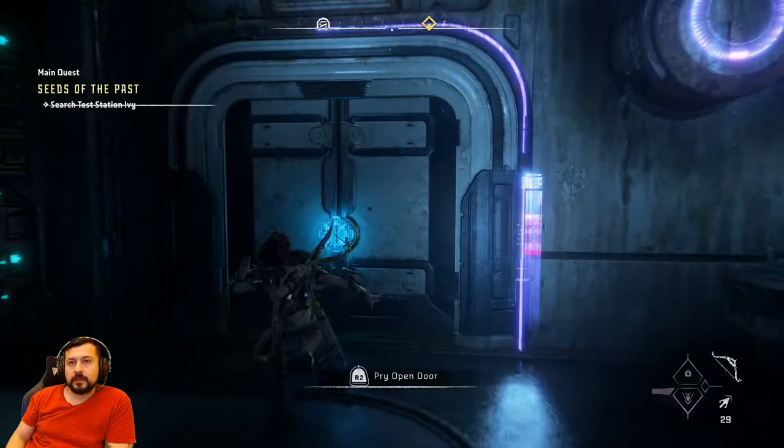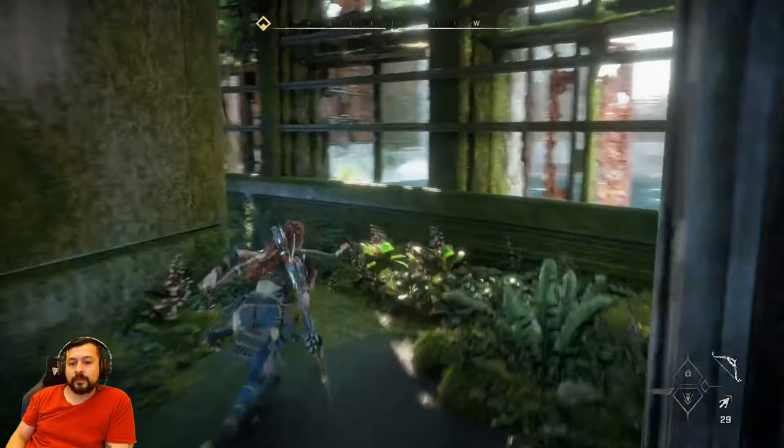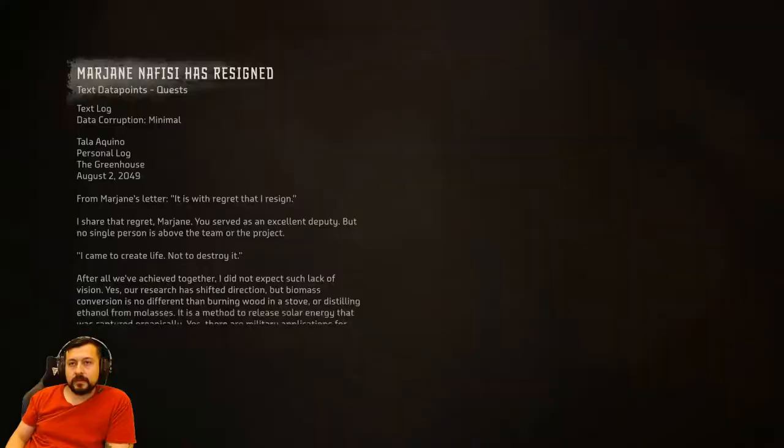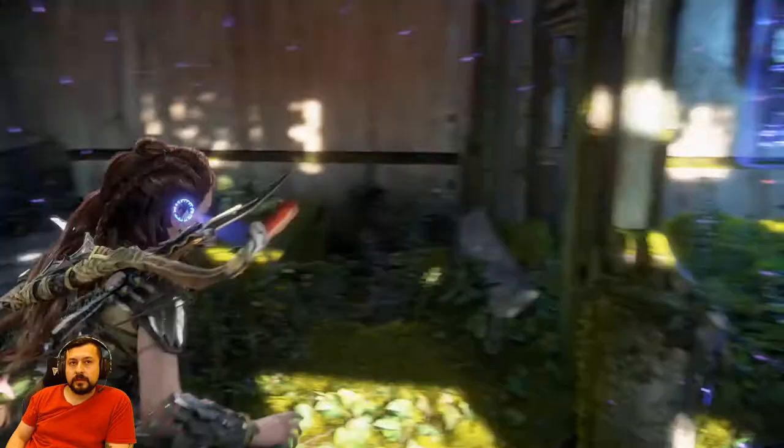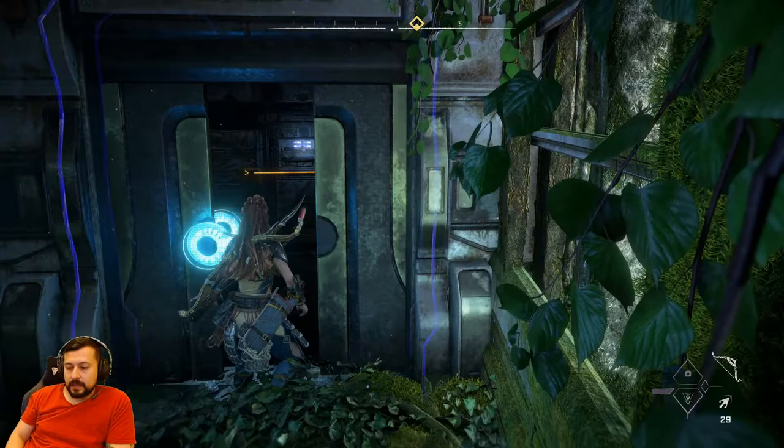What's through here? Come on, let's go. Victory! That must be the fourth testing station we saw on the map. Looks like it's been flooded for a while. We'll have to climb up.